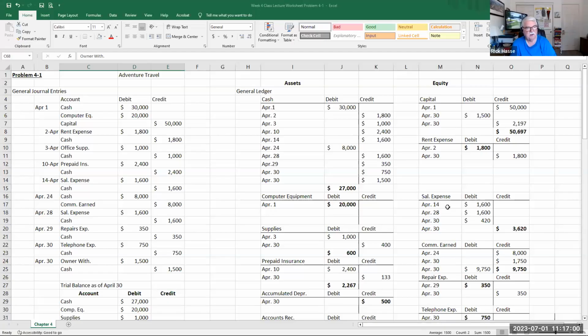So here we are with the problem 4.1a, and we're going to complete this problem today. As you can see, I'm live and in color from my office here in Claremont, California on this Saturday, July 1st. As you can see in the background, I have golf on. It's a holiday weekend, and golf is primarily my interest this weekend, besides accounting. So let's take a look at where we stand in problem 4.1a.